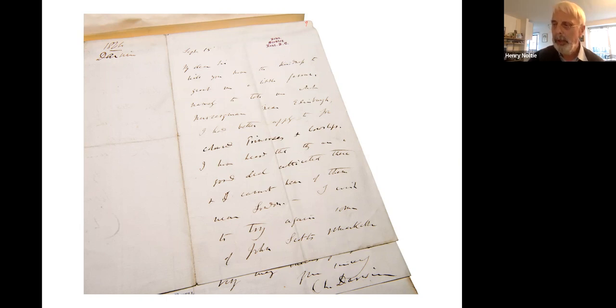So Darwin and Hooker paid for his fare to a job as a curator of the Calcutta Botanic Garden, where his most famous exploit was to save a fellow member of staff from the jaws of an escaped tiger from the king of Awadh's menagerie that had swum across the Hooghly. But it all ended badly as Scott caught malaria whilst working on opium in the Gangetic Plain. He came home to die at the age of only 22.